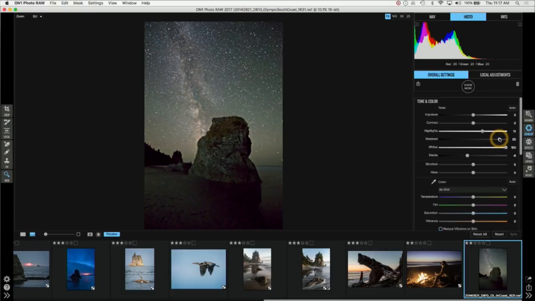So I'm going to go ahead, and I don't want to boost the shadows too much, because I'm going to do some more in Develop where I have more control, or in Effects where I have a little more control with masking about where that shadow detail is being added. But I can see it's all there.